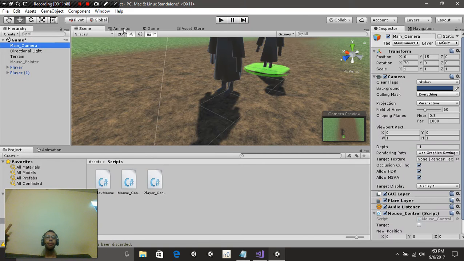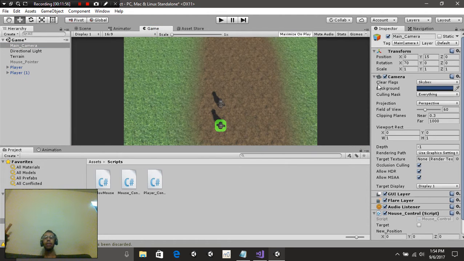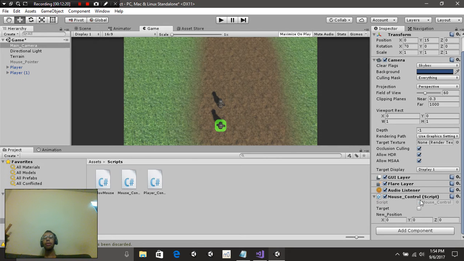So we're going to select our camera and go ahead and take a look at where it is. So I'm going to go over to our game mode, and there we go. So our camera is sitting right above the character. It's angled at about 70, and it's 15 high, okay? Now, we didn't add any movement to this camera, so we're not going to be moving forward or backwards or left or right, stuff like that. But basically, we're going to be using our camera as our point for our ray cast. And if you don't know what that is, we'll get into that inside the script. Make sure that you also have your mouse controller script on your camera. So go ahead and drag it onto your camera.